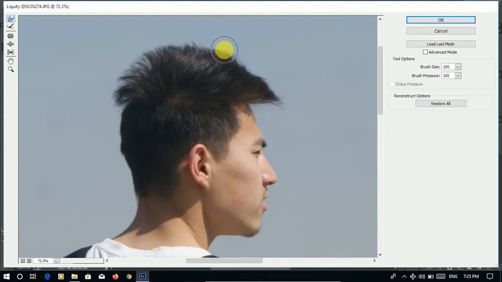Your image may not need some editing like these steps, like liquefying or retouching, but according to this spec, I'm going to retouch a little bit. That's pretty much okay.